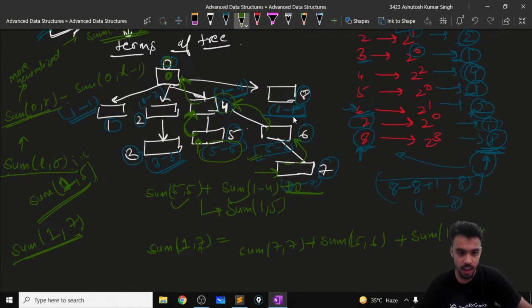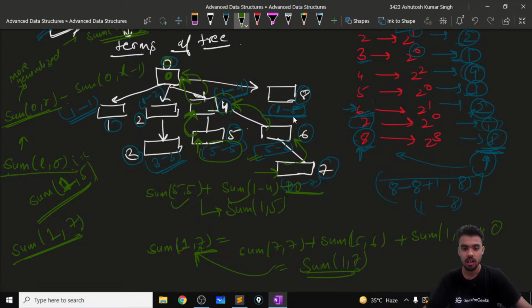Okay, so its parent, or say its ancestor, is the 0th node number. And at the 0th node number, 0 is stored, so we would be adding 0 here. If you concatenate these ranges, sum 1 to 4 and 5 to 6 would give me the sum of 1 to 6, and then if we add this we would get the sum of 1 to 7. And this is what we require. So by doing this we can get back our result.